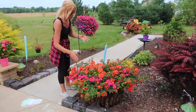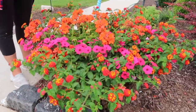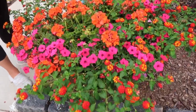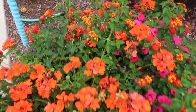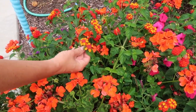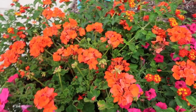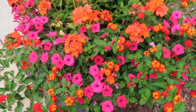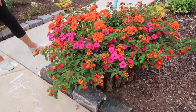This here, huge basket. I have two of these. My dad, Wayne, made these earlier in the season because we had a lot of these Allure orange geraniums. We filled it with that. We threw in some lantanas, and of course I had to get some other colors going in here. Here's the lantanas. This is the citrus blend. And then at the end of the season, we had a few Supertunias left. I just popped them in around the sides. The Vista Fuchsia, the Honey, the Indigo Charms, and it just came together beautiful.